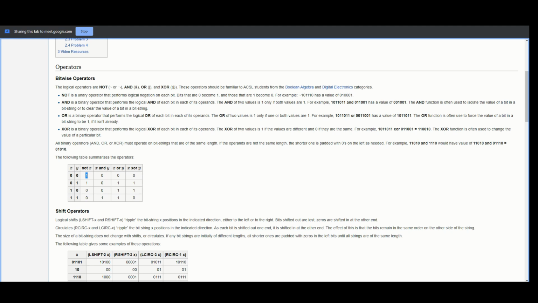So next is AND, and this is the comparison kind of thing. Obviously, you can think of it in your head. It only works if both values are 1. So this table is showing the two values in the concept of x and y. It's only true if they're both 1. And true and false is represented with true being a 1 and false being a 0.